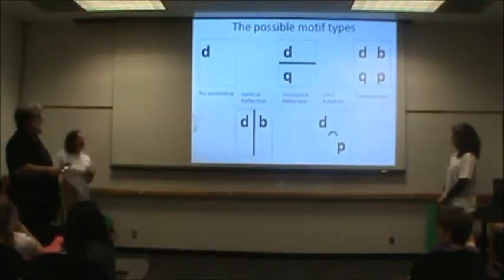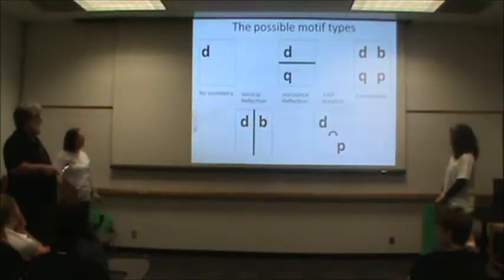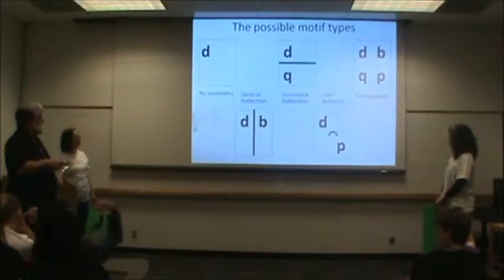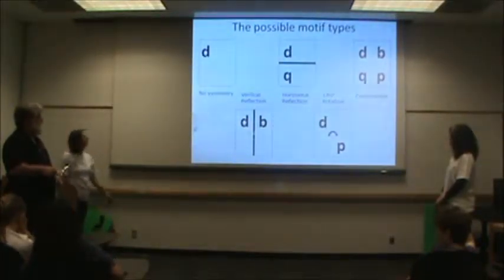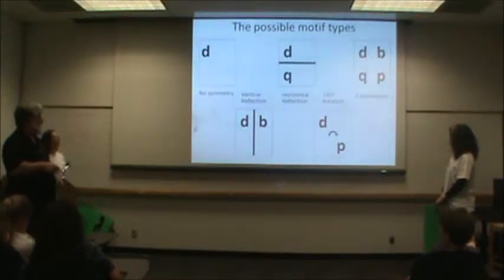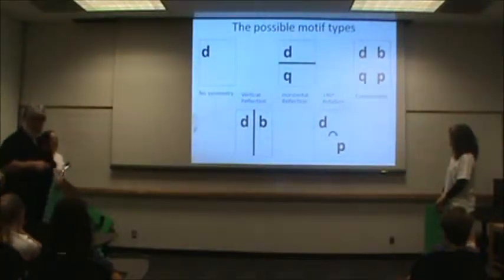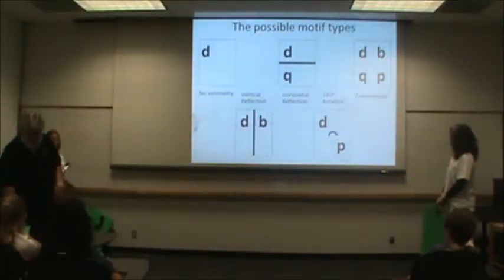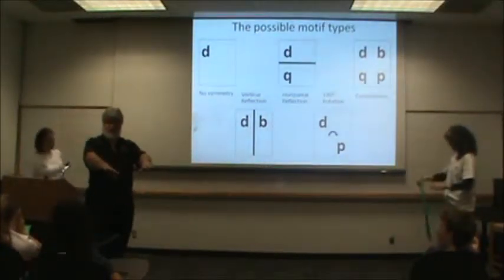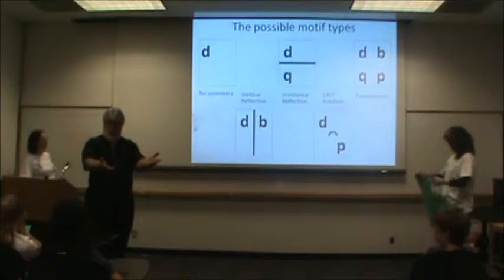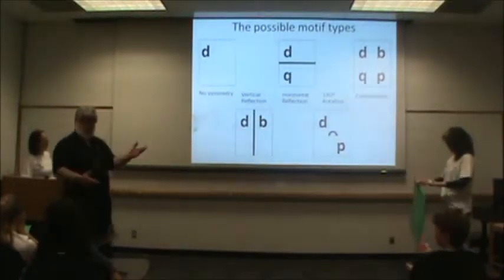But now, if we take any two of these and do it again, so let's take this thing and flip it around the vertical line, we get to here. If we take this and flip it around the horizontal line, we get to here. If we take this and rotate it once and copy it down again, we get to here. So it's like with our hands, where we had right hand flip and left hand flip, and then finally put them both together, we get a new pattern out of the 3 by combining.